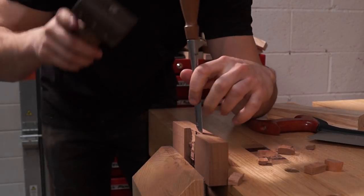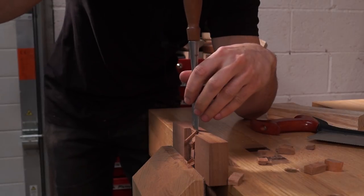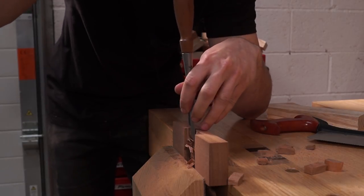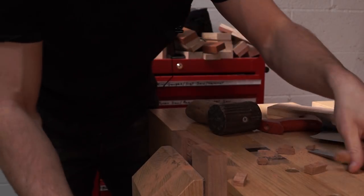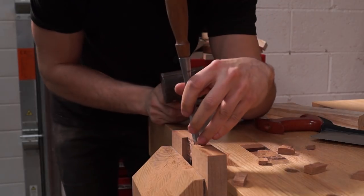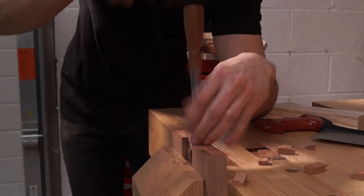So I'll get it pretty close to that baseline, about a millimeter off or so. Don't smash all the way through on this, work from both sides, because then you'll stop it from breaking out on the opposite face. So you'll see I'm flipping it over every now and then just to make sure I'm coming down to that baseline evenly.